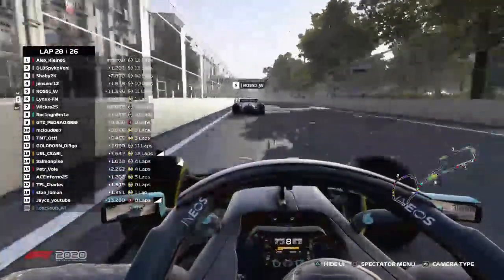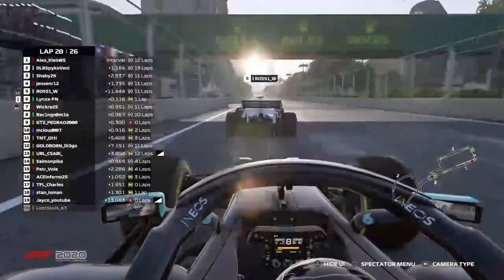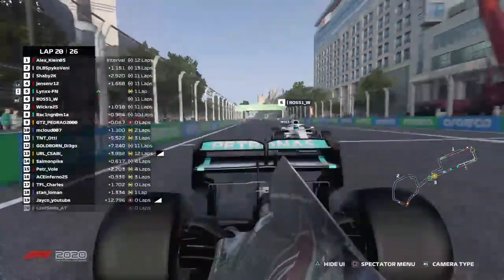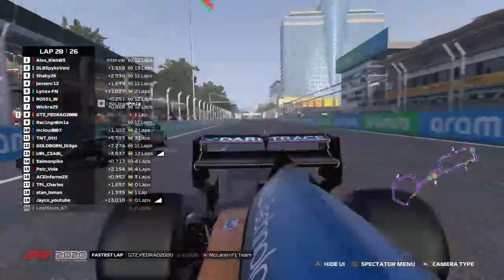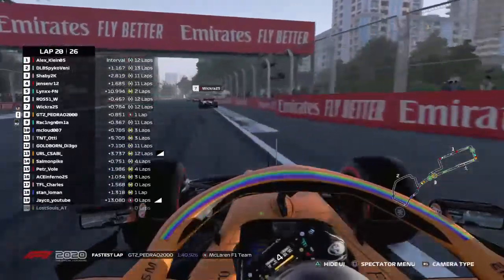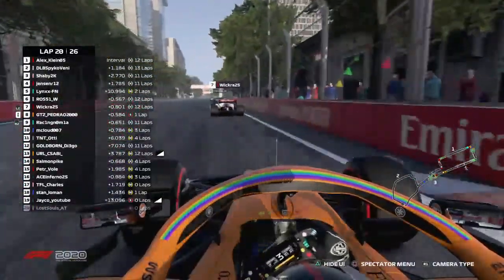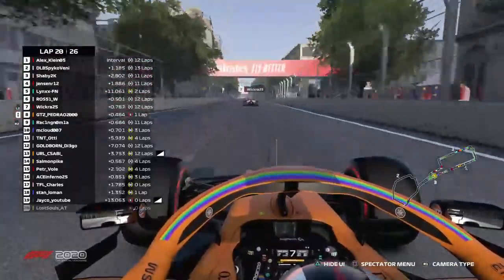And here we are, Linux. He'll get in the DRS zone and he'll overtake Rossi comfortably. And here we have Pedro now overtaking Racing Nomiya. And he also has so much fresher tires. So the alternative strategy does work actually.